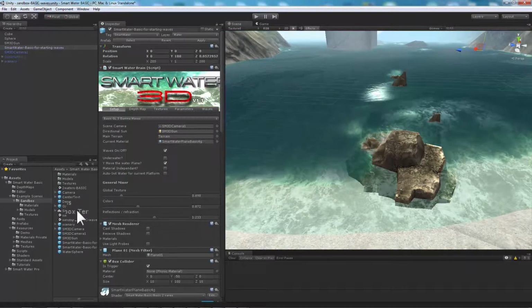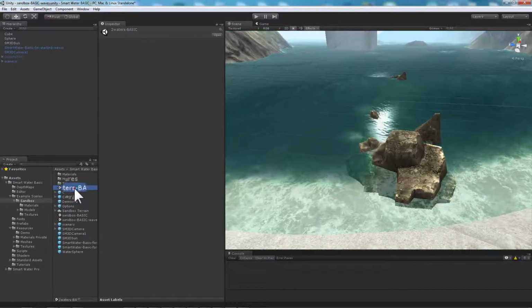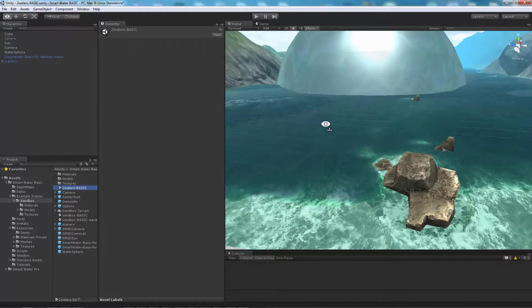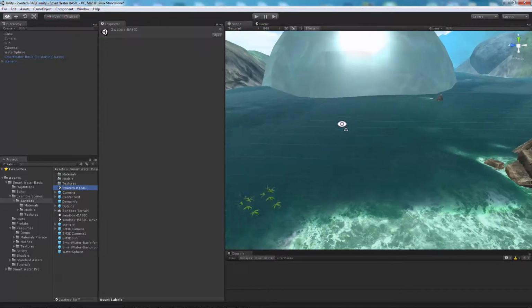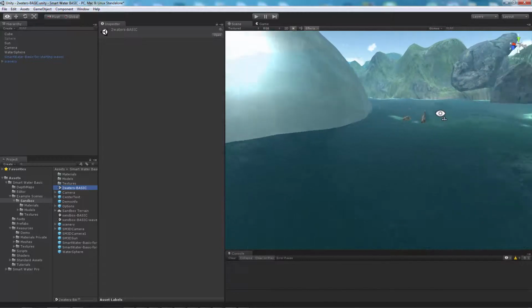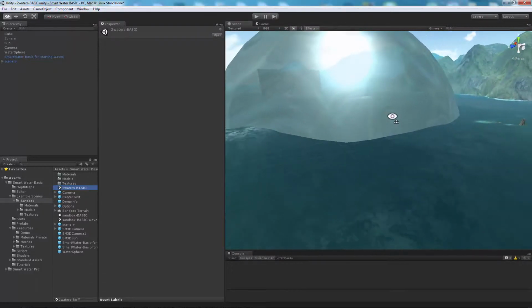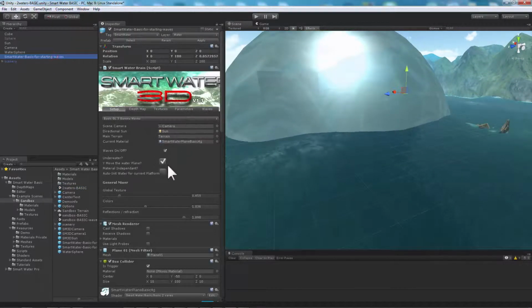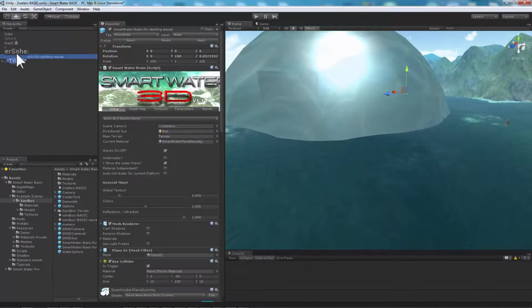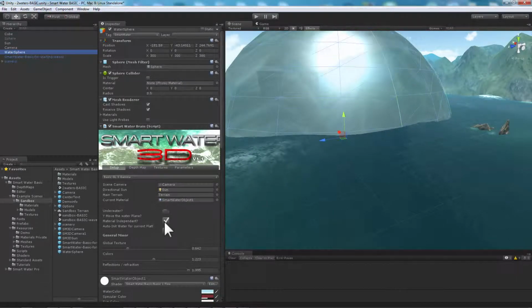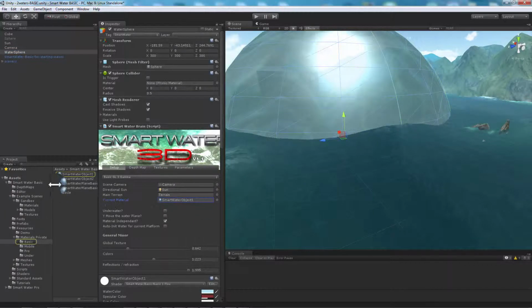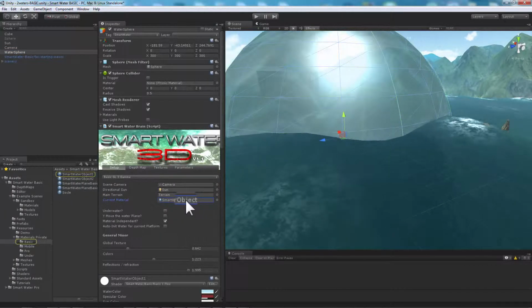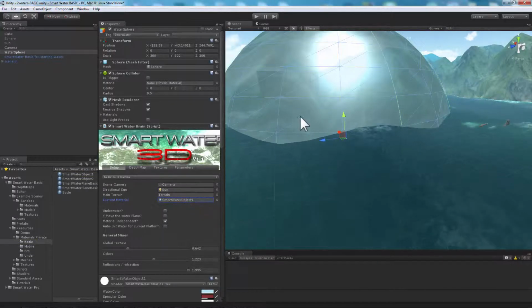Here we are. We have another interesting demo, still with Smartwater Basic, the two water demo. As you can see, you can have many waters. It's unlimited actually. You just have to check the material independent button here, and then you can choose any material for your water.